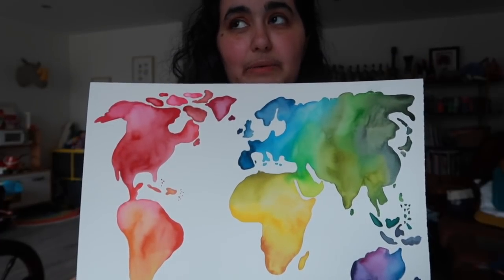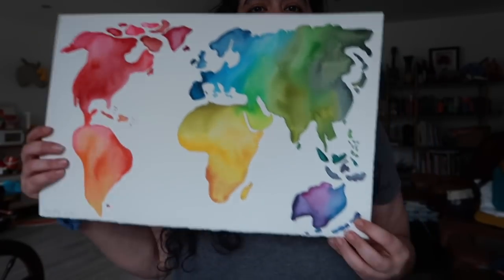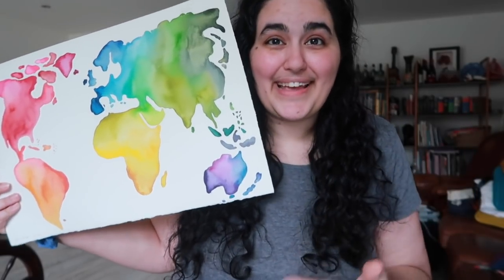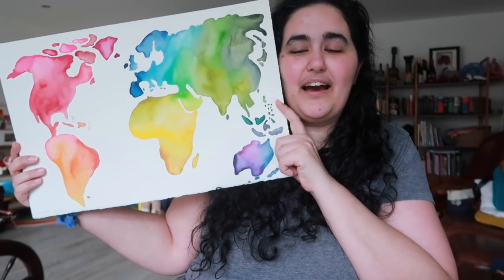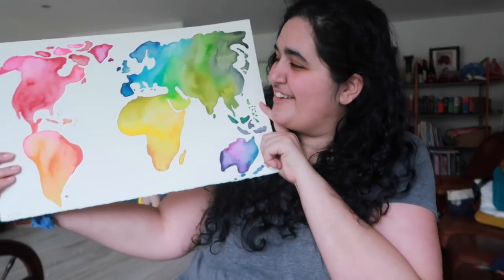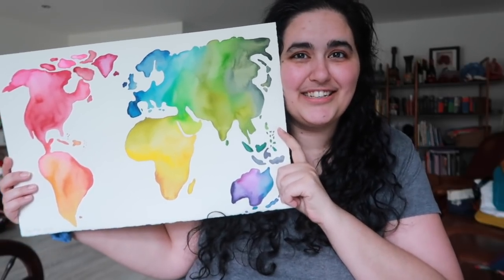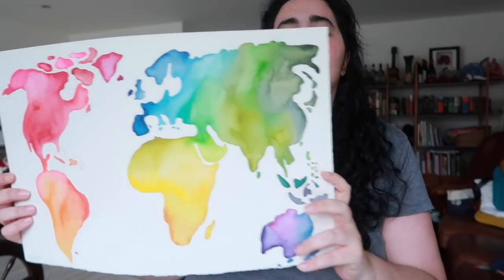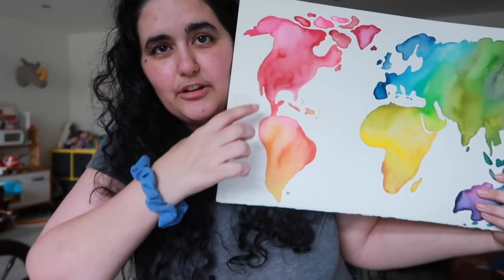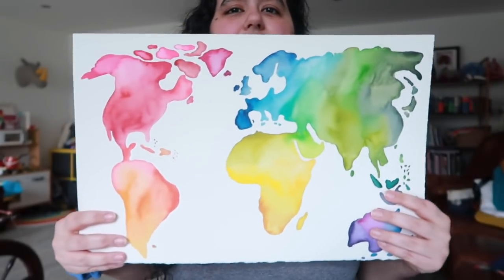Please no one have a go at me about the fact that my proportions and positioning of certain countries are a bit off. I know Australia is not meant to be there, it's meant to be more out here, but I ran out of paper and I didn't want to redo it again. And yeah, I freehand drew the world map, so please be kind. It's not exact, it's not perfect, but it's just my interpretation. I freehand drew the world map off of a picture on my computer, so I know the proportions are really not right, but the gist is there, you get the gist.